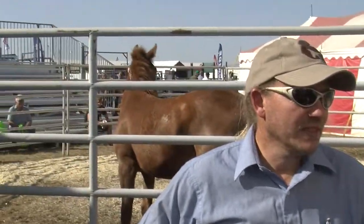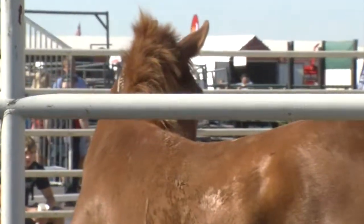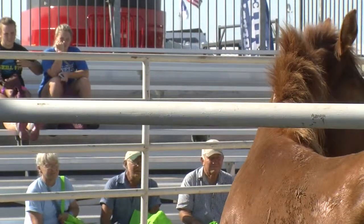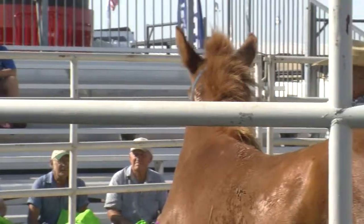And this is a wild horse right now behind us? Yeah, he's a yearling. He was gathered off a long-term holding pasture in Oklahoma about a year ago, and he's been in Elm Creek a month or two, I think. So yeah, he's never been touched before, and he's looking for his first touch with humans.